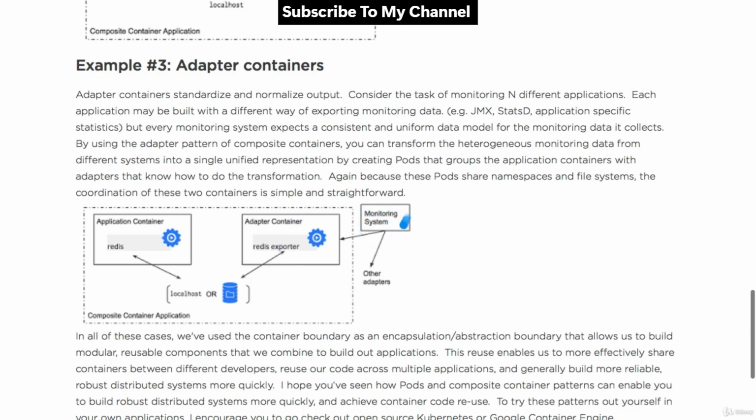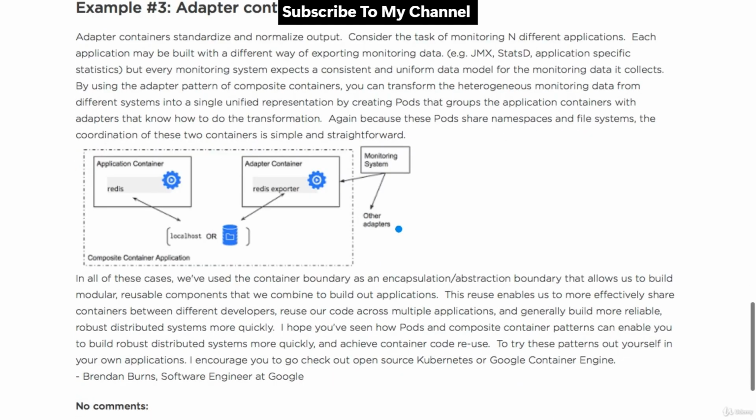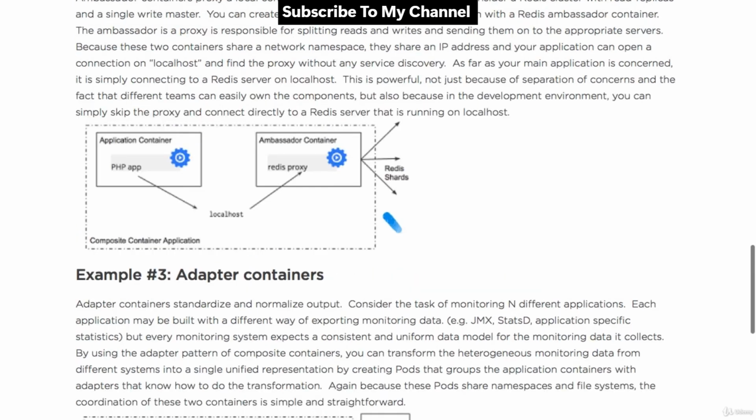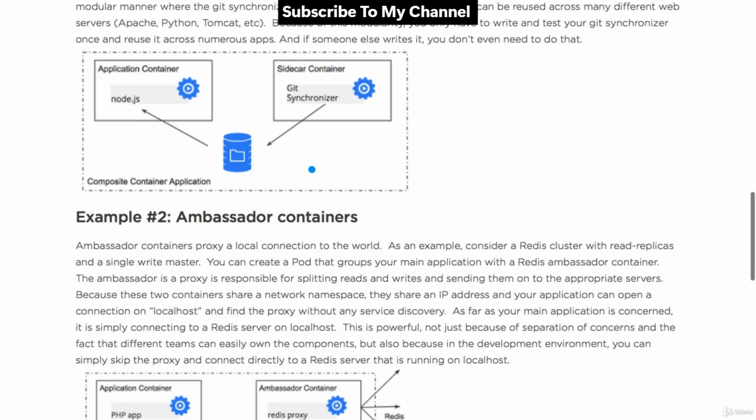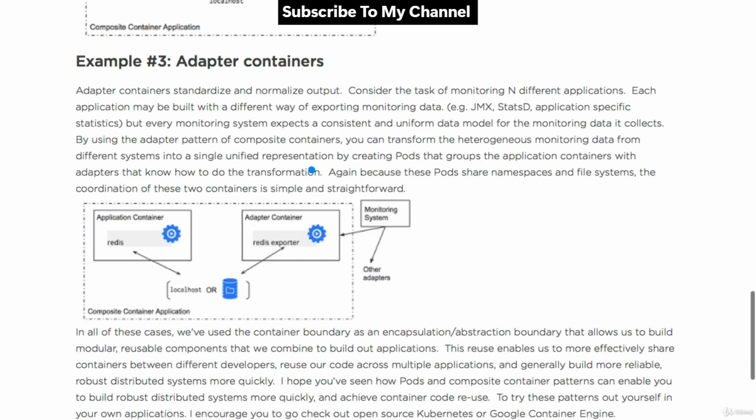Could be Splunk, ELK, or some other monitoring system, and that's what happens here. So this generates the files, and those files are then processed by an adapter, which converts them into the format that is needed by the monitoring system. Again, as I mentioned, both of these, ambassador and adapter, can also be called sidecar containers. Typically, that's the generic name for the auxiliary applications.